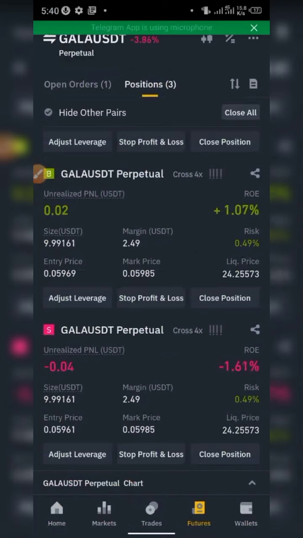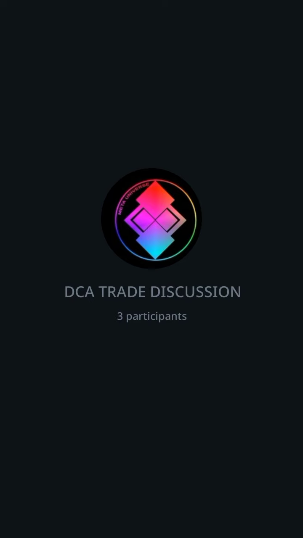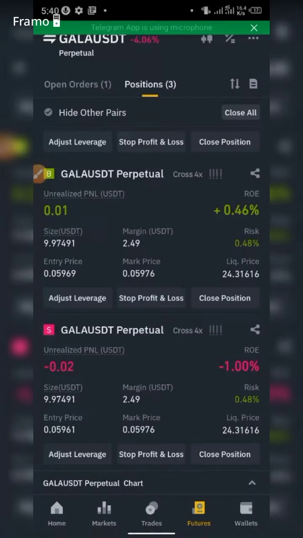it's either you set a target or an entry zone or zone of interest, a support or resistance, that whenever Gala reaches that place, I'm sure it will bounce. So you close your short position. Then you can use those funds to support your long position, and you move up. With that strategy, the hedge mode has saved you from further losing on that particular trade.